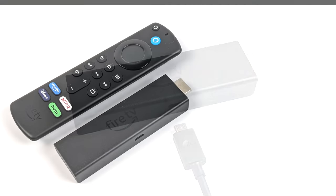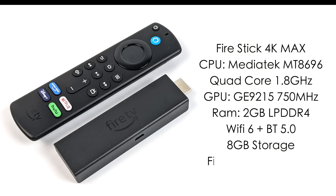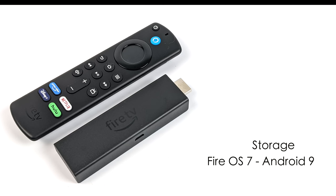When it comes to the specs of the Fire Stick 4K Max, they have upgraded the CPU to a MediaTek MT8696. It's still a quad-core CPU running at 1.8 GHz, but they claim that this will offer up to 40% better performance than the last version of the 4K stick. As for the GPU, this has also been upgraded to a GE9215 running at 750 MHz. We have 2 GB of LPDDR4 RAM instead of 1.5 in the last version, Wi-Fi 6, Bluetooth 5.0, only 8 GB of internal storage, but we can still use OTG over that USB port, and it's running Fire OS 7, which is based on Android 9.